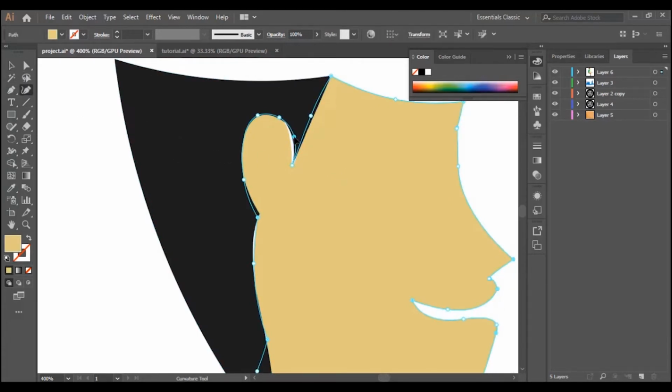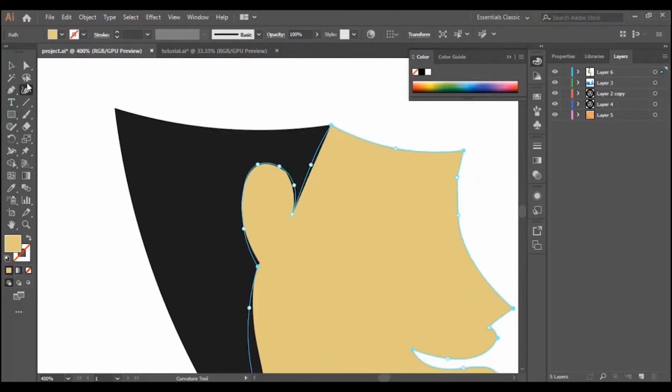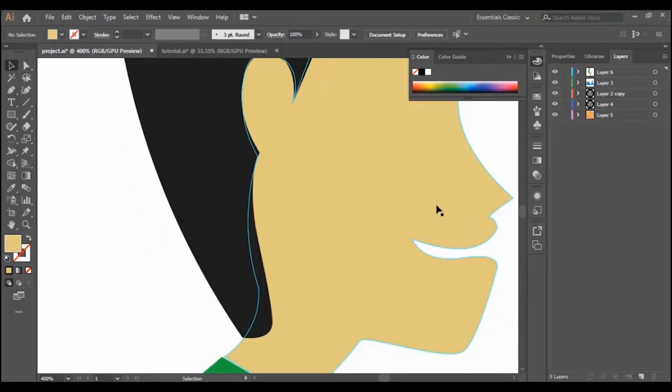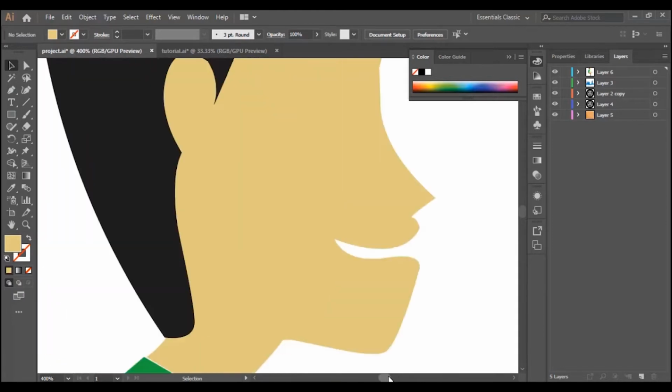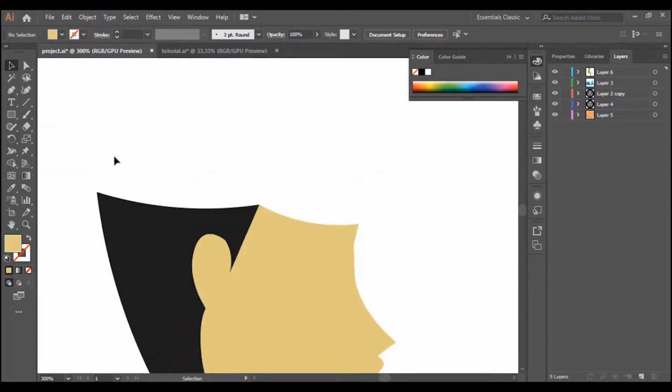I keep going like this until I get the shape that I like. It always depends on your vision. You are free not to make the same adjustments I am making. It depends on your vision, as I said before. You don't have to follow the same exact moves I'm making.